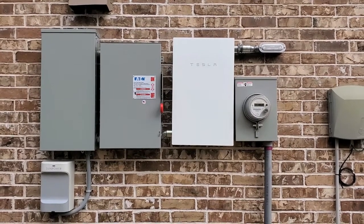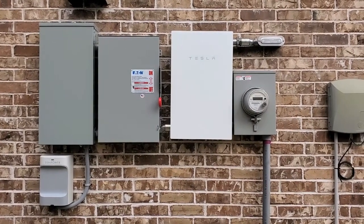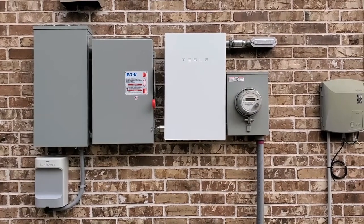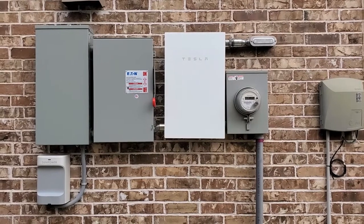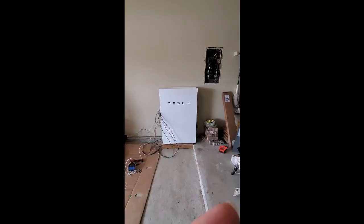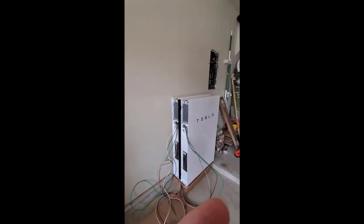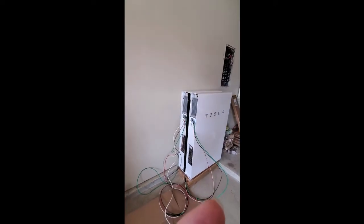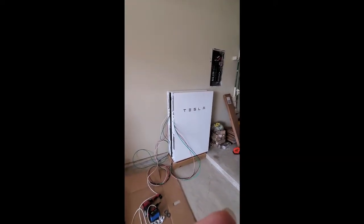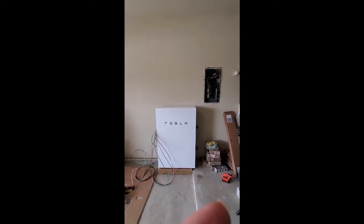Pardon the wind, but they are almost finished with our solar installation. They have to come back out tomorrow to connect the batteries and connect the solar panels to the battery system. Here's what the outside panels all look like. And here are our power walls — we had them double-stacked to save wall space and garage space. They're in the attic right now pulling the wires from the solar panels down so they can connect everything. Slowly getting there — it's looking good.